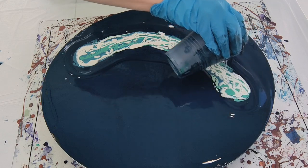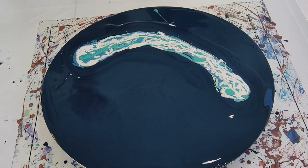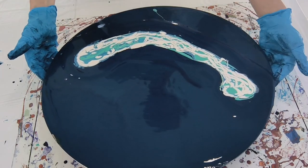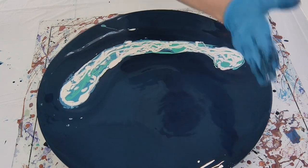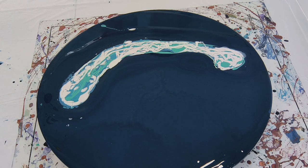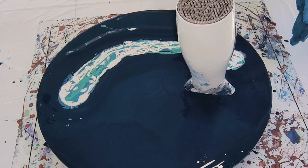So I'm gonna let you guys watch me blow this thing out. I mess with it a lot, and in the end you'll see that the final piece is slightly different than what I started with, just a little bit. But yeah, you know what? I'm gonna shut up. I'm just gonna let you watch, and I'll be back in just a little bit.